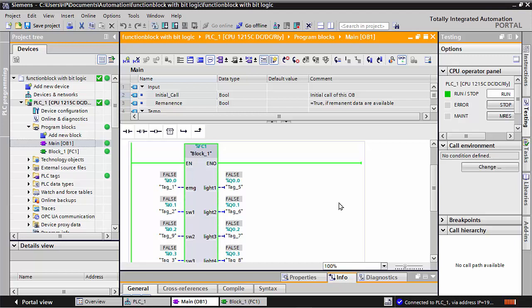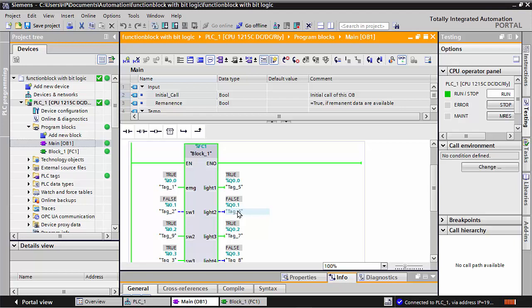Much smaller. First, I0.0: when we give the signal, my Q0.0 is on, and when I give I0.1, this will be on. When I give a signal to Q0.1, my Q0.1 is on, and when I give the signal to Q0.3, my Q0.2 is on.